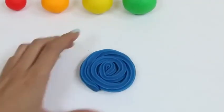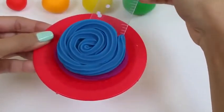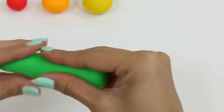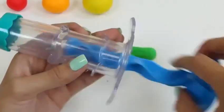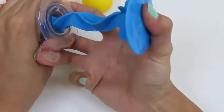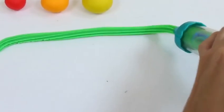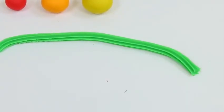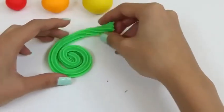Now for the blue one. We're gonna make this one slightly smaller than the purple one. If this was ice cream, I think it'd be blueberry ice cream. Now we do the same thing and just swirl it around. That looks good to me. Let's carefully put it on top of our purple. Yes, that looks good. Time for our green one.